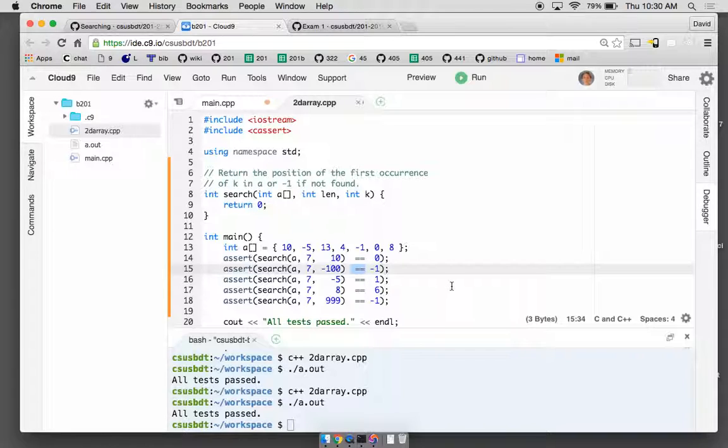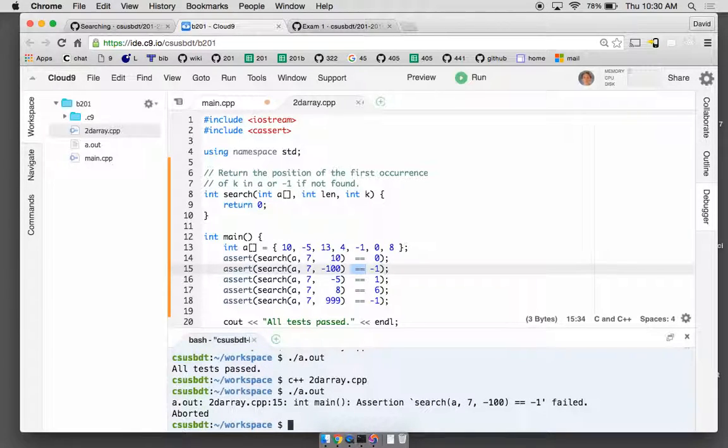The assertion, we're passing false to assert, so assert will terminate the program. There it is, line 15, right there. So we got it. We know what we're doing.